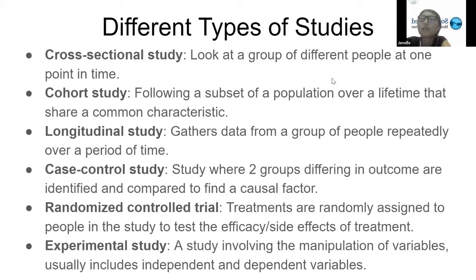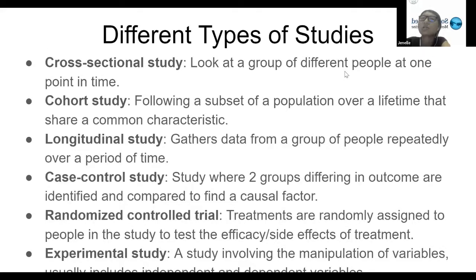Especially in the psych section, I would say, is when they really like to talk about these different types of studies, more so than the biochem section. And also many of these, so the cross-sectional study, cohort study, longitudinal study, and actually all of these except for the experimental study would be considered an observational study, because really you're just looking at the outcomes based on what is already kind of given to these patients.